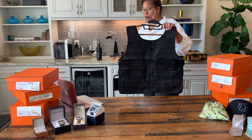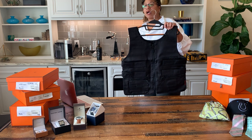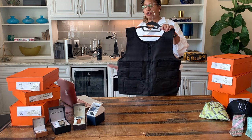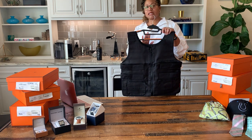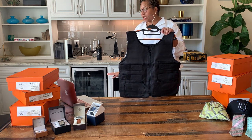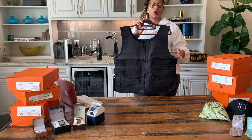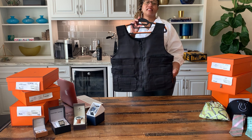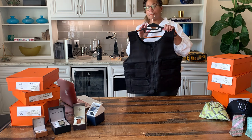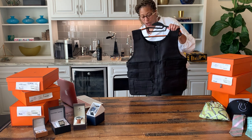This is the Heavy Duty Men's Textile Motorcycle Club Vest. And this is by a company that we've partnered to sell their items with. So this is not a QC Consigns item. This is an item whose inventory we've taken over from a company by the name of ByStorm Gear. ByStorm Gear has asked us to help them unload the remaining inventory that they have in their motorcycle jackets or motorcycle vests. And this is really cool.